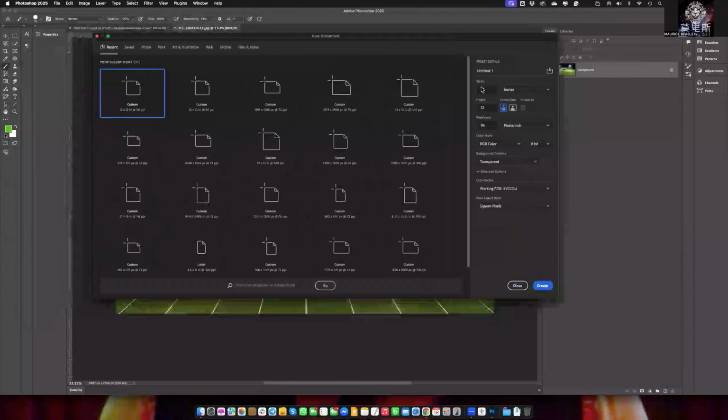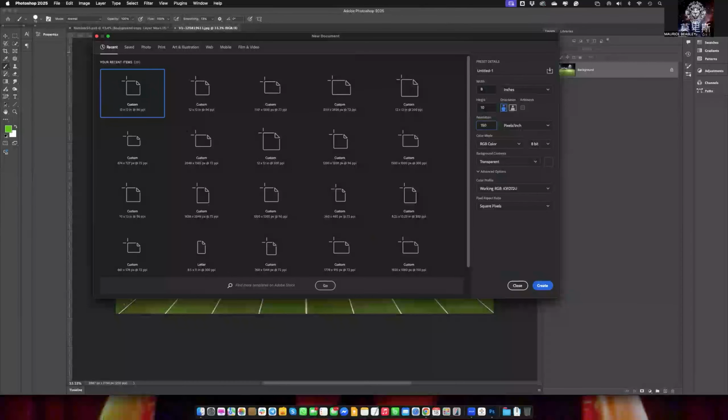In the dialog box that pops up, I want to do 8 inches wide. So make sure this is set to inches first. So 8 inches for the width. The height, I want to set to 10 inches, because that's usually a standard magazine cover. This magazine cover is not going to be printed. It's just going to be used like social media. If it's going to be printed, it's going to be a low resolution print. So 150 pixels is like the lowest resolution you would do for anything that's going to be printed.